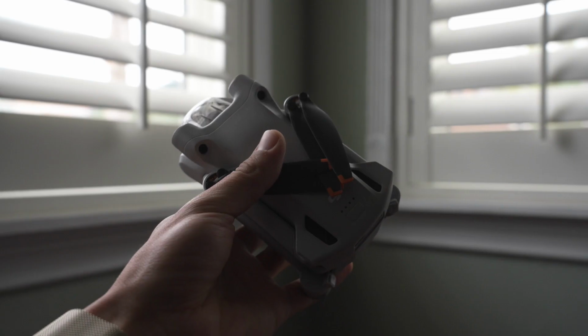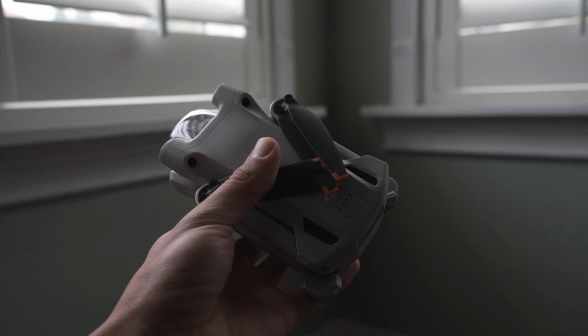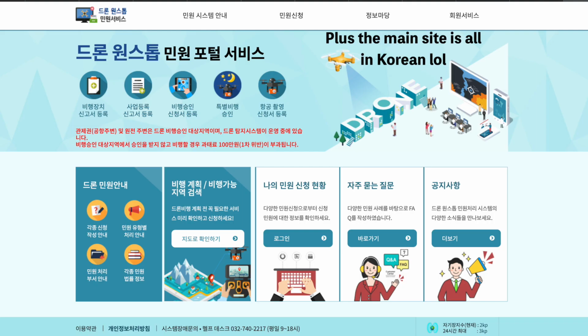As for the items I'm currently debating whether to keep are the following: the DJI Mini 3 Pro and the Sirui tripod. The DJI Mini 3 Pro is an absolutely great drone, don't get me wrong. However, there are a few reasons why I decided to put this on the maybe leave out and maybe keep list. Going into foreign countries, the laws differ a lot from the states and it gets confusing, especially Korea. I don't know if I can actually fly a drone in Korea. I've checked the sites and some sites say you should do this and you should do that. And I'd rather not get arrested for doing drone photography.